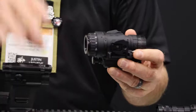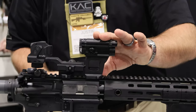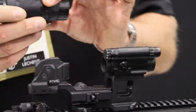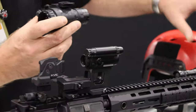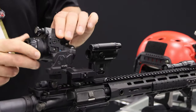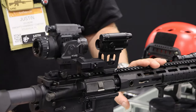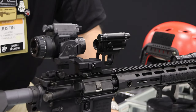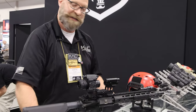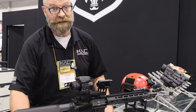Now in this particular rifle model, we put the high-rise mount on it. This is a Comp M5 by Aimpoint. What this does is it allows you to go from your helmet mount straight to the parasitic weapons mount and you've immediately got a night vision optic. This is really useful for teams that are running on limited budgets and don't have designated shooters with, say, a PVS-30 or an LRA-2, and it's a lot more budget friendly.